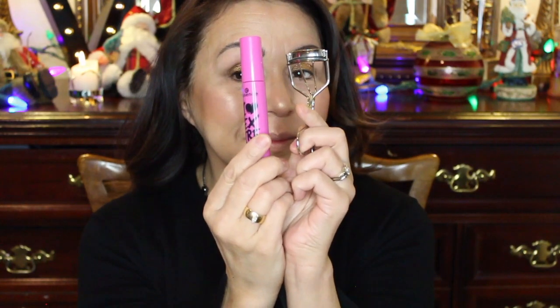Okay, now time for curling your lashes and applying mascara. And go ahead and apply the mascara to both the top and bottom lashes. Just a couple of slicks because we're going to be wearing false lashes and we just want them to blend in. We don't want them to stick out. So just go ahead and add a few slicks of that to both the top and bottom lashes.